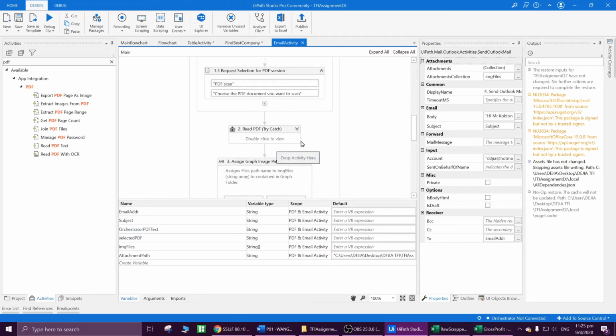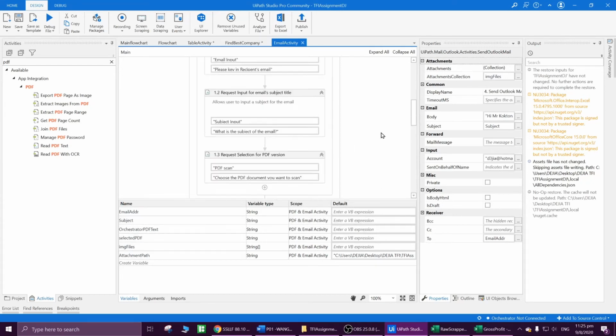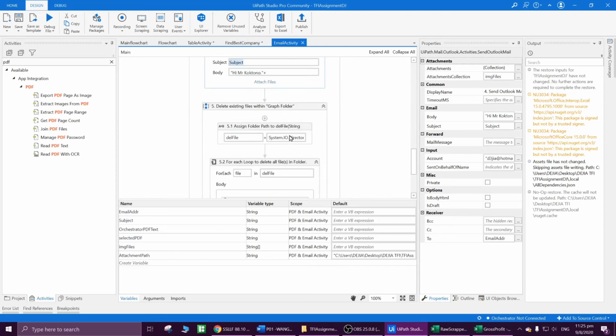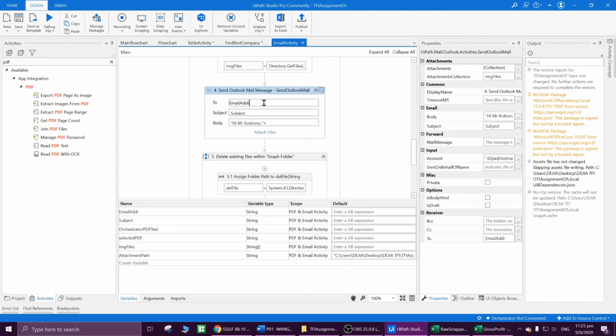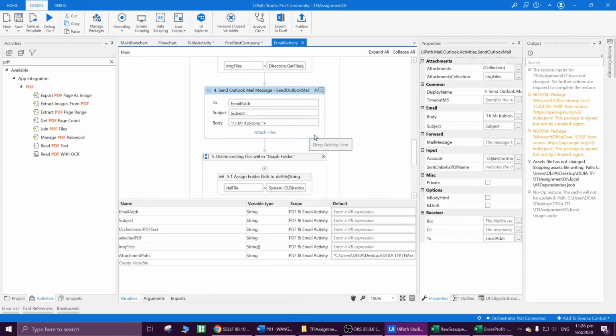You remember how we extracted the email address from the earlier input dialog. So we have the input dialog, the user-generated email address and subject. This subject is not the subject itself, it's actually the string variable that we generated earlier in the input dialog. So we have the email recipient as the email, then the subject as whatever the user typed in the earlier input dialog. Then we have this preset content.